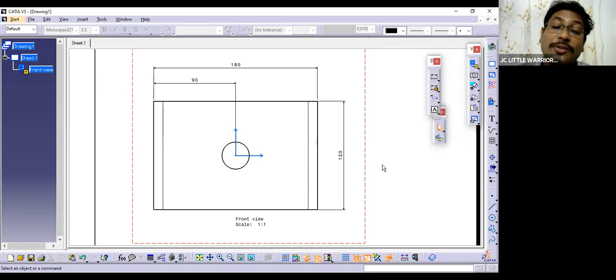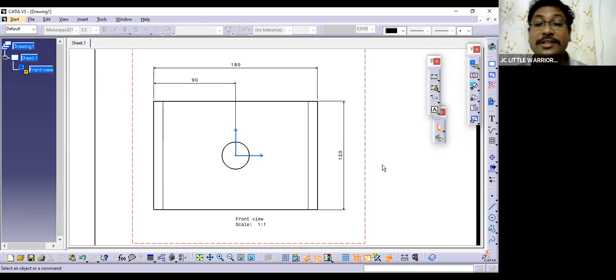Please remember these things, they are very important. A datum is defined for every part. A datum is the surface which we assume theoretically is perfect.